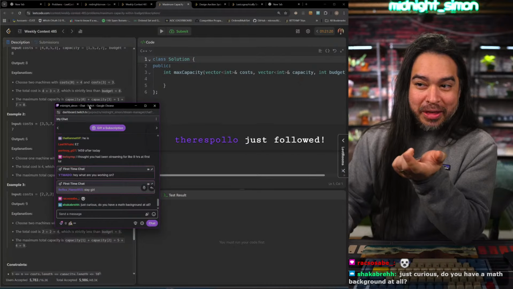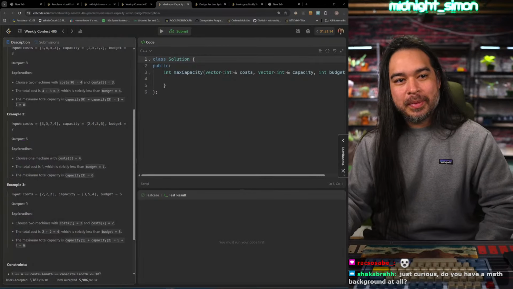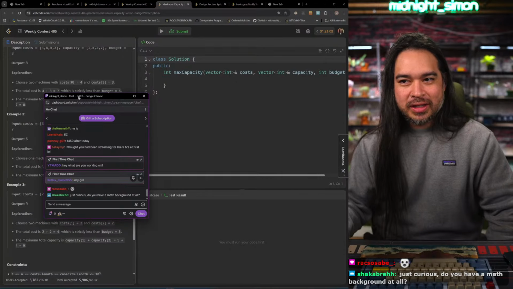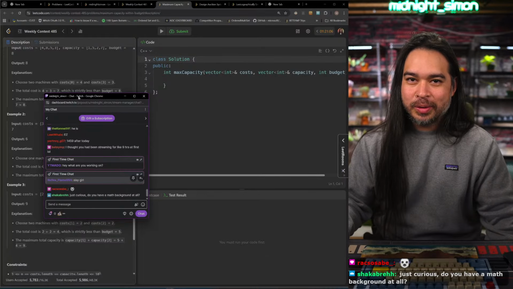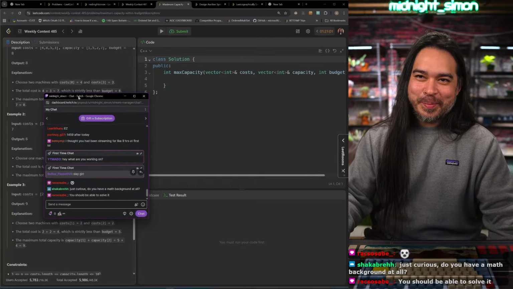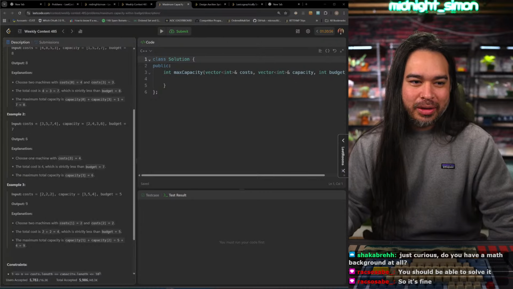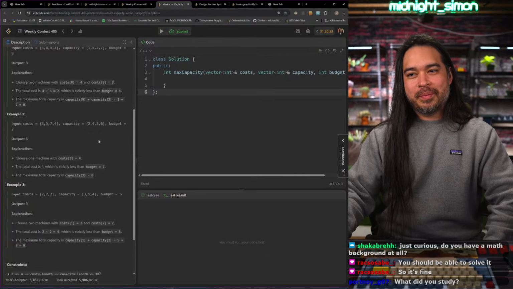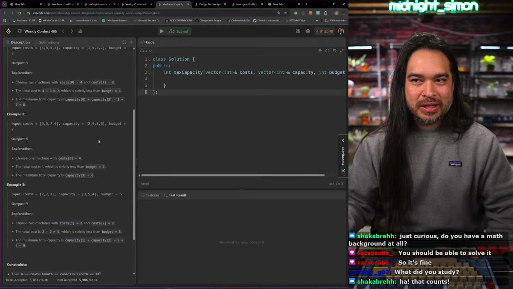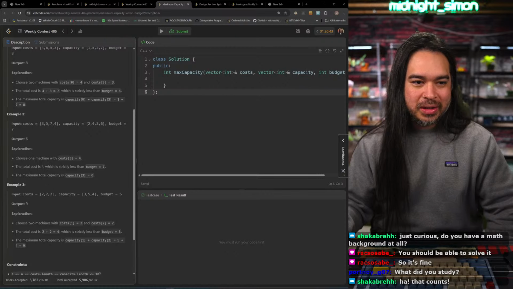Just curious, do you have a math background at all? Shaka Bre, what's happened? I do not have a math background. I graduated university a long time ago, more than 15 years ago. And I guess technically I have a minor in math, but I think almost every engineer has a minor in math. But math, I'd say, is not one of my strengths at this moment. What did you study? I studied mechanical engineering.